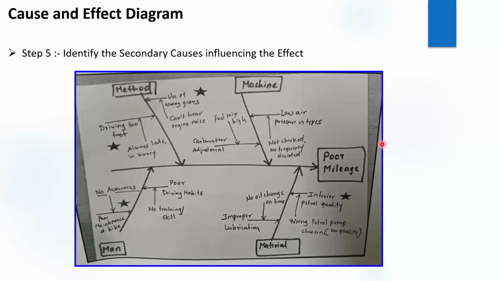Okay. So what next now? We have completed that. These are the causes or sub causes, primary causes and secondary causes for a poor mileage of a bike. Then what we need to do? Evaluation of the causes, sir. Okay, verification of the causes, but how to do that? Gemba. We have to visit the Gemba, and identify whether it is happening or not, without giving the information to anyone.